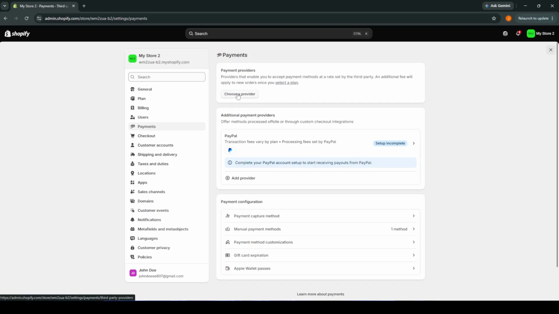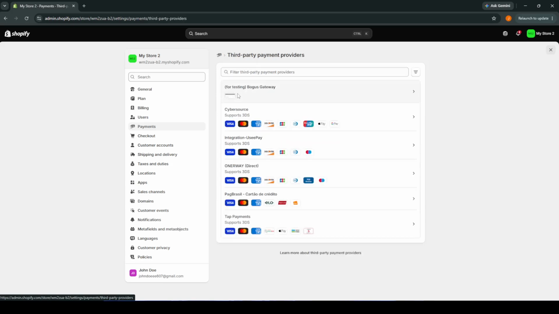Next, choose a provider. You will likely see a list of available options. Spend a moment reviewing the choices and look for the one that explicitly supports Apple Pay. In this instruction set, you should click CyberSource because Apple Pay is listed there. When you select CyberSource, Shopify will prepare the connection so the Apple Pay payment method can be enabled for your store. After you click CyberSource, pay attention to what changes on screen.